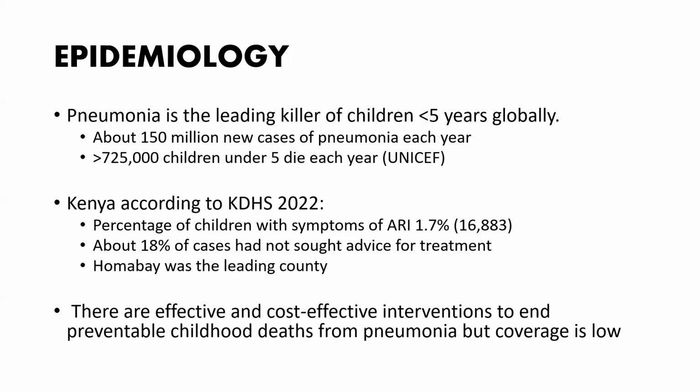According to the Kenya Demographic Health Survey done in 2022, the percentage of children with symptoms of acute respiratory infection was 1.7%, which translated to close to 17,000 children. That was a survey where they would ask the guardians if the children had symptoms of acute respiratory infection in the last 2 weeks, and that is what met the criteria for the data they were collecting. About 18% of the cases had not sought advice for any treatment. The leading county in terms of the percentage of children with symptoms of acute respiratory infection was Homa Bay County.